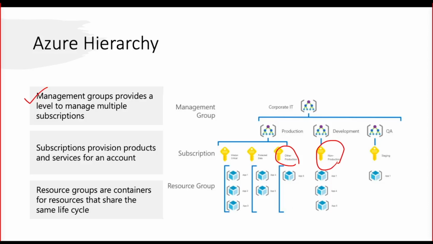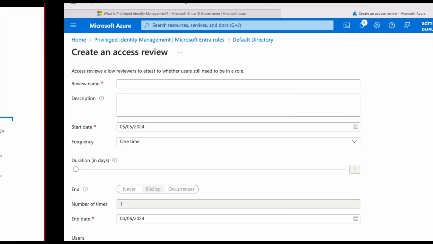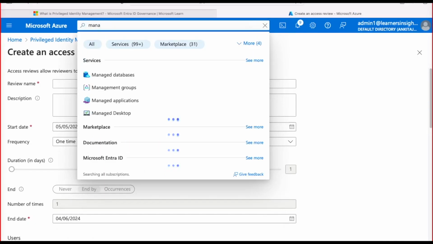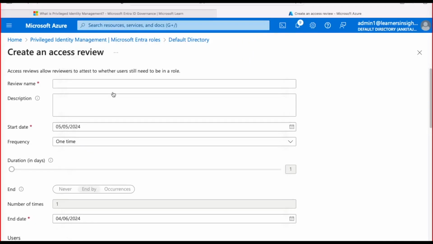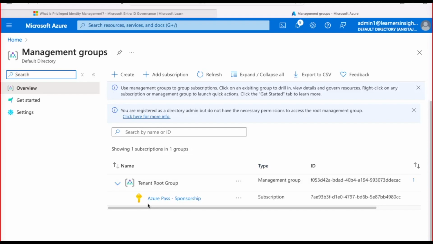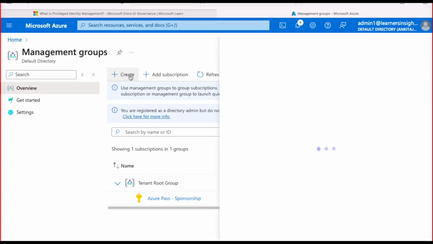So this you can easily see in the portal, right? You just have to type here management group, and in a hierarchical way you can distribute the ownership of the subscription among different teams. You can see it here. So we have a tenant root group, although we only have one subscription added, because in our account we have one subscription only. If we have more than one subscription, those subscriptions will be visible here, and you have the option that you can create hierarchies here.